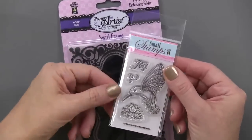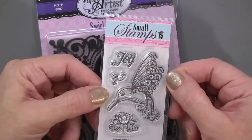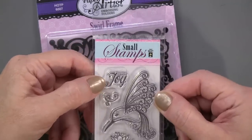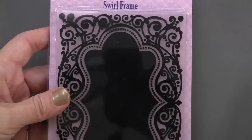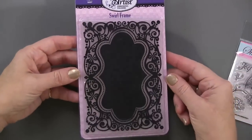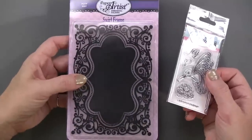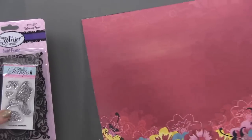You get this small stamp set, which is not just one stamp but 4 stamps, including this great hummingbird that says Capture Joy, a beautiful little clear stamp. Then you get the swirl frame embossing folder. When you get the kit, you get to keep these and use them in lots of different ways afterwards. We're very excited because this was the first time we were able to do that.